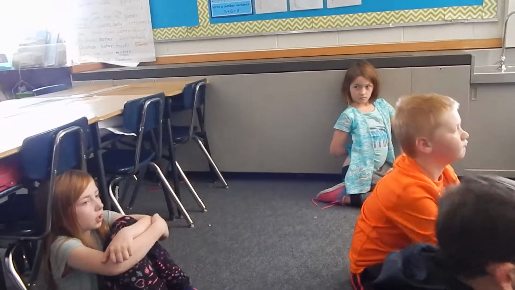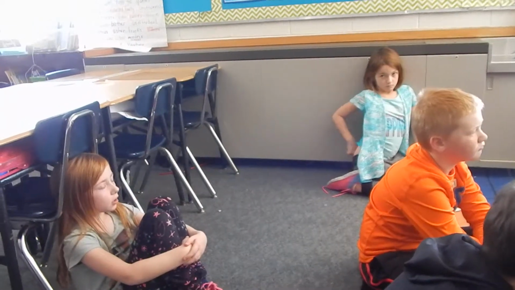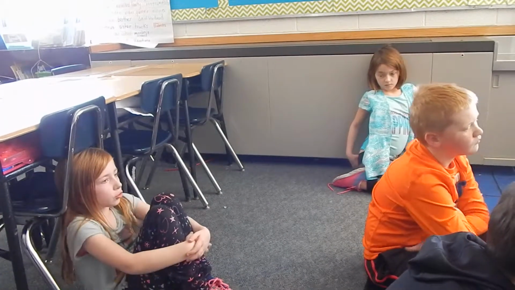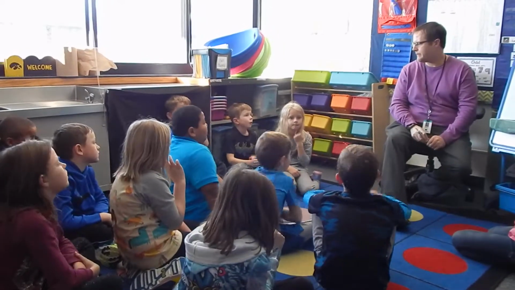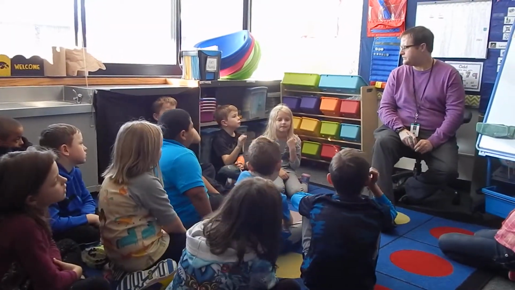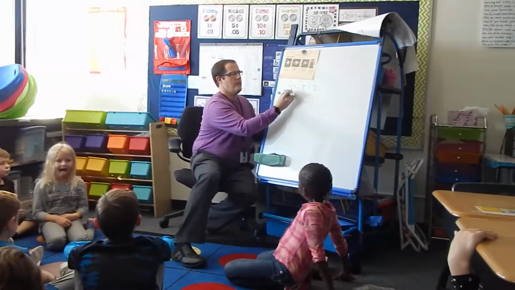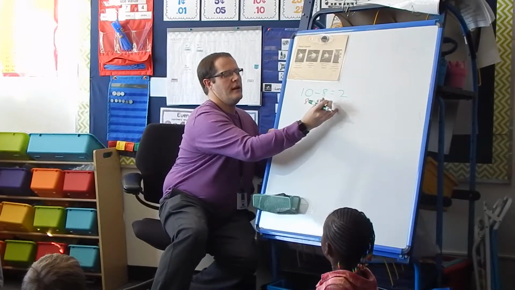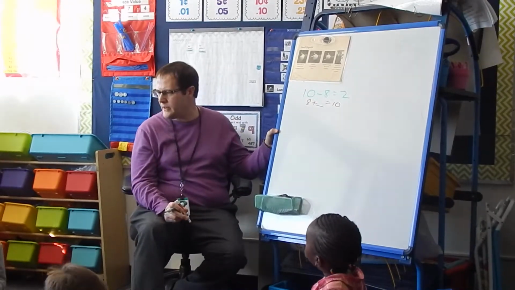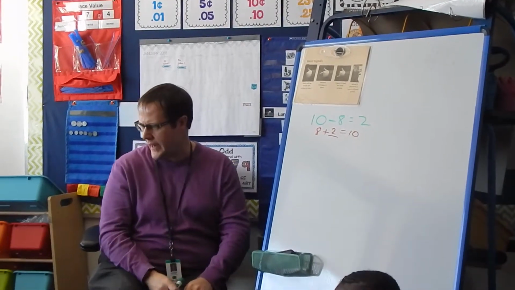Because you just take away 8 of them, and you can use addition because you know that 8 plus 2 is 10. Can someone repeat what she said about using addition? You know that 8 plus 2 is 10, so 10 minus 8 is going to equal 2. Okay? So 8 plus some number is going to equal 10. And that number is? 2. All right, so let's keep thinking along those same lines to do this next problem.